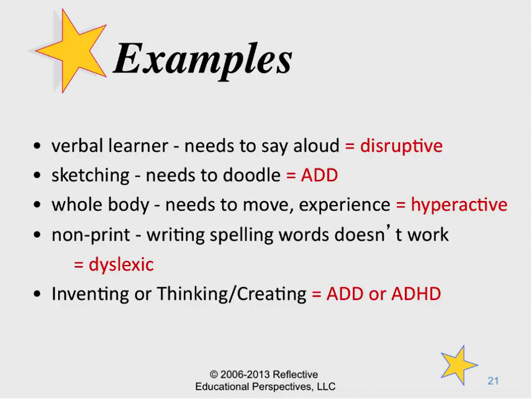These are labeled hyperactive. Nonprint learners, one of the things we still make people do is write their spelling words over and over again when they are not, quote, good spellers. It doesn't work. These are some of the people that are labeled dyslexic. Picture learners, hands-on learners that are non-print learners, they're the ones who are labeled dyslexic. And did you know that dyslexia or dyslexic really means trouble with the language, lexic. And that's all it means. And really, they're picture learners and they're hands-on learners. And they need a specific way of learning to read, as well as they need time, because non-print learners usually are not ready to learn to read till much later, not in kindergarten, first, second, or sometimes even 3rd grade. And then inventing and thinking, creating people are most often labeled ADD or ADHD.